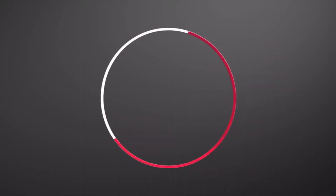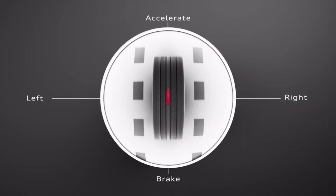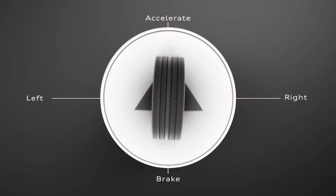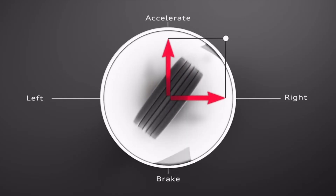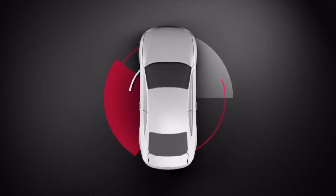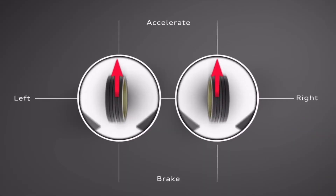Now let's talk about the legend: Quattro. Audi pioneered all-wheel drive for performance cars in the 1980s, and the DNA of that rally heritage is still alive today. The Quattro system has evolved massively over the years, from the early Torsen torque-sensing differentials to the modern electronically controlled clutch-based systems. The key difference is that Quattro isn't just about reacting — it's about maintaining constant grip and forward momentum. The system can send as little as 30% torque to the front, or as much as 85% to the rear, depending on the model.